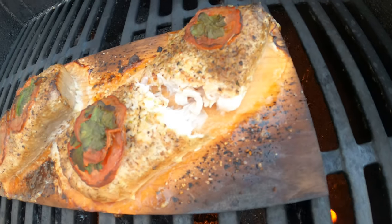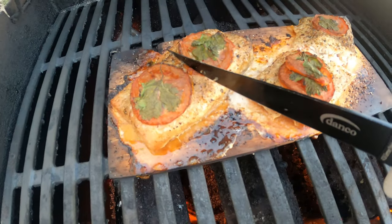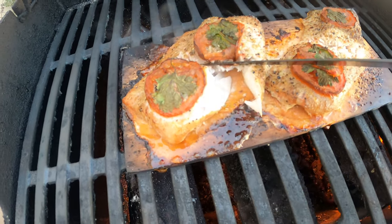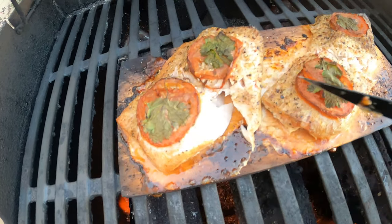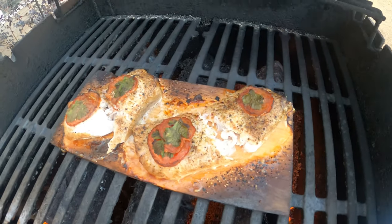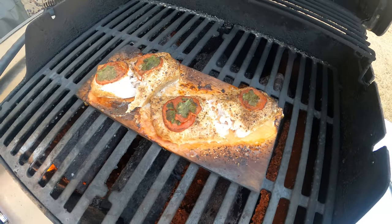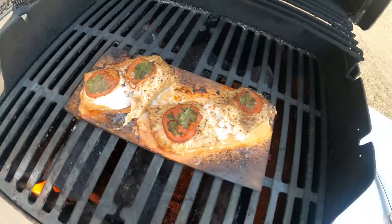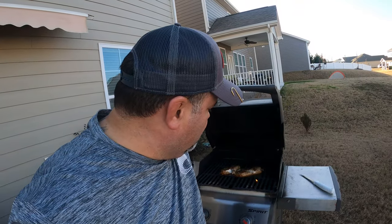What do you guys think? Let me split this over here. I think that if we wait for about 5 minutes more, it's gonna be fantastic. All right, fellas, let's wait for 5 more minutes and we are ready to eat.